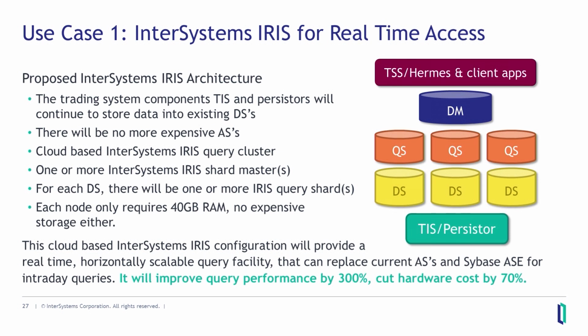And the other thing they found is the cost. In my previous slides, I showed you how big each of their app servers were. They were using our traditional InterSystems ECP architecture. In order to avoid cache misses, they allocated about 3 times the amount of memory on each of these app servers, and sometimes more CPUs to handle the load. With the query shard, they don't have to anymore. The query shard has exactly the same workload with 40 gigabytes of RAM instead of 128 in my previous slides.